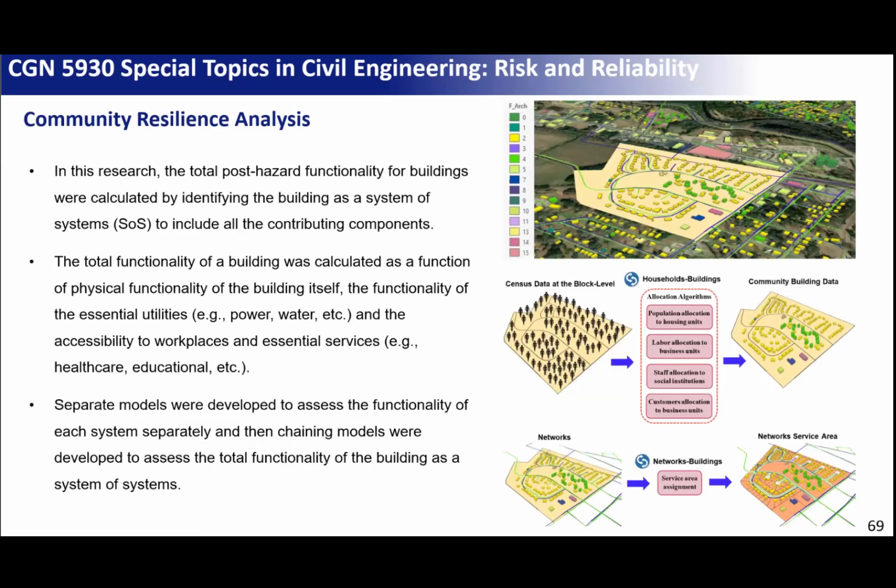Okay, so this actually shows how complex it is, and how we try to approach this problem, how we try to model a community. This is a part of a community. To do this, we need to identify the size of the household in each building, their race, their ethnicity, their income, how many kids they have, and how many people live in the household, right? At each housing unit. And once we do this for each housing unit, we will know it for the entire building.